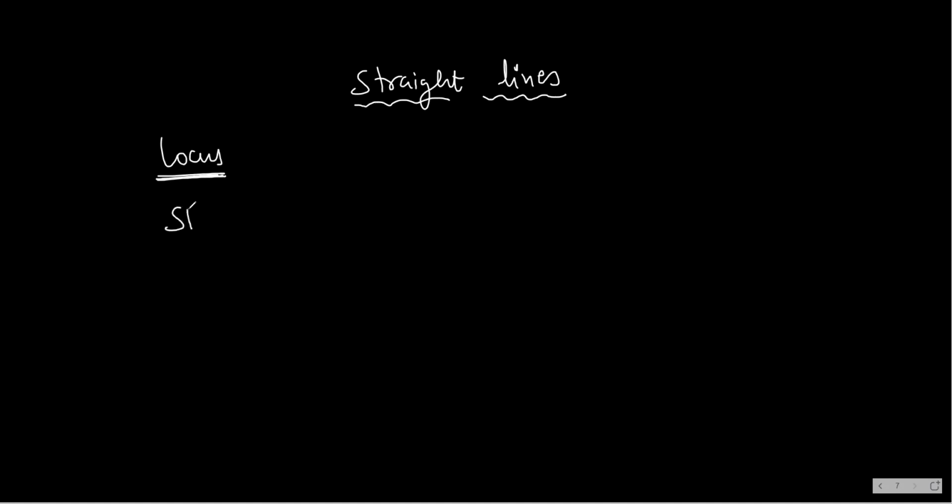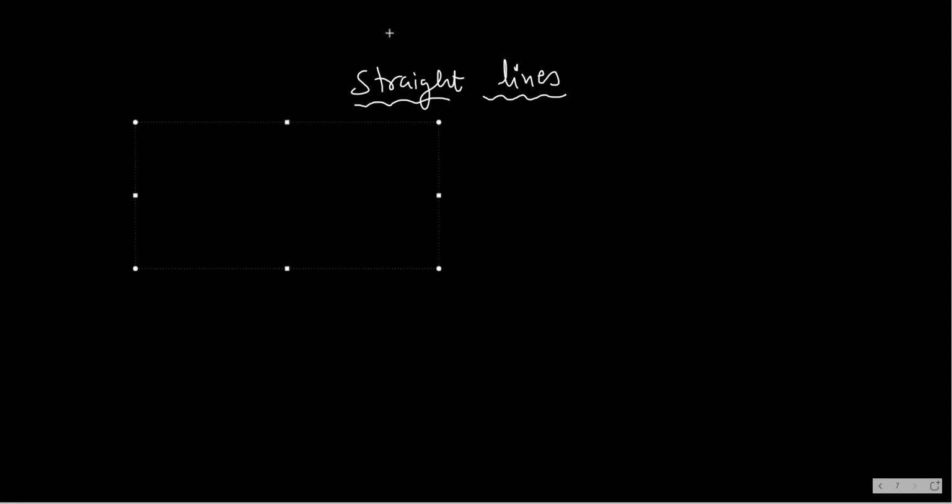Then we also learned in the same topic the idea about shift of origin. Shift of origin we studied, that how do we shift the origin and what happens when the origin is shifted. And then how do the coordinates of a point change when the origin is shifted? That is, old coordinates of a point, new coordinates of a point. Then we also studied how the equation of a locus changes when the origin is shifted. All this we did in the topic locus. Then we started with the topic straight lines.